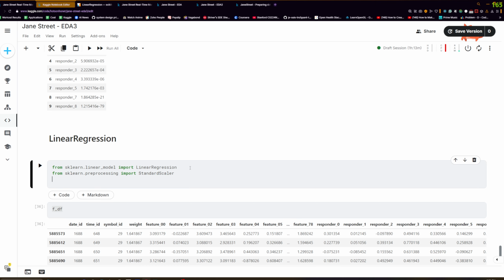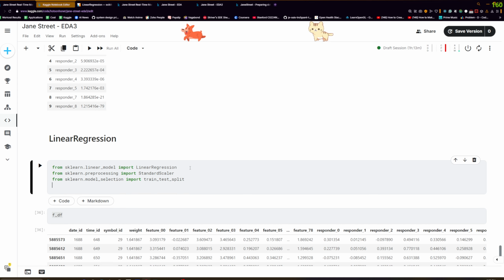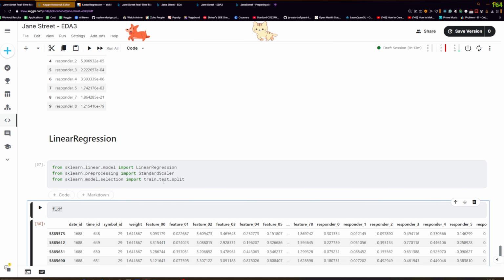Scaler, then we need train test split from model selection, and I think we should be good. Okay, have I imported numpy?